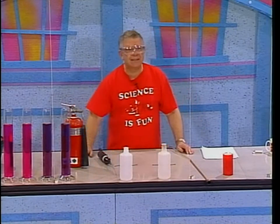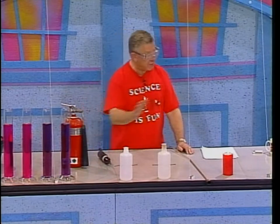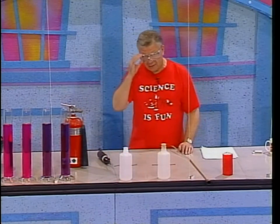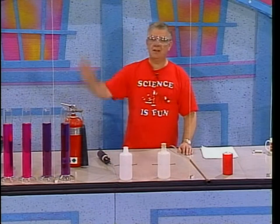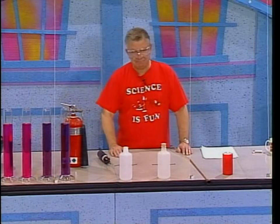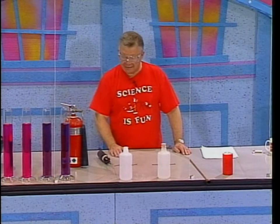In my lab, we practice safety. I want everyone to notice that I have my goggles on to protect my eyes from potential splashes. I put my goggles on because it is the state law. I'm a law-abiding citizen. I also do it because it's good practice.